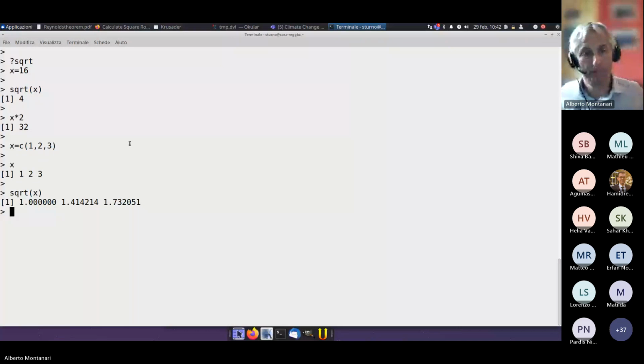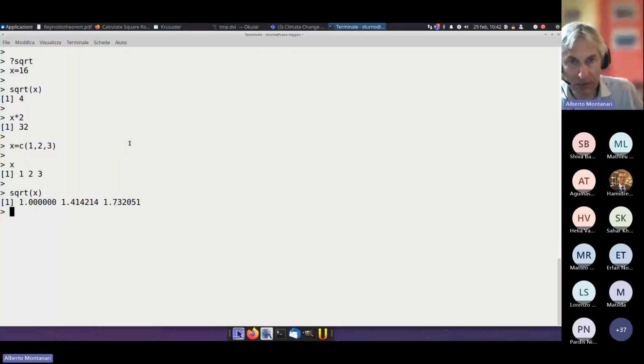Okay. Now, I don't want to move much forward. My invitation to you is to play a little bit with R, making simple computations, trying to repeat simple computations that you have done in Excel.